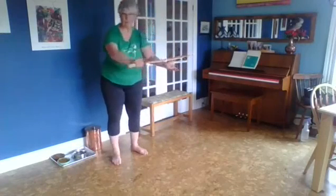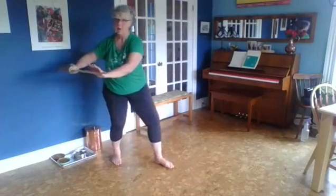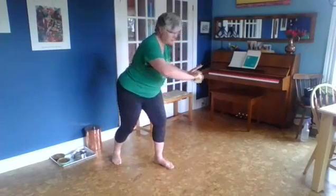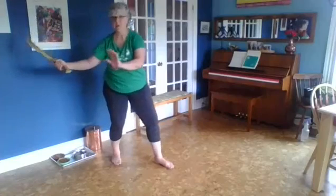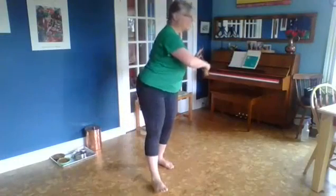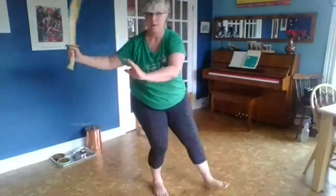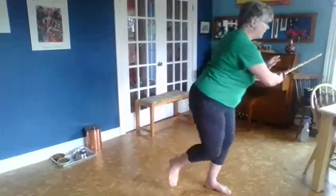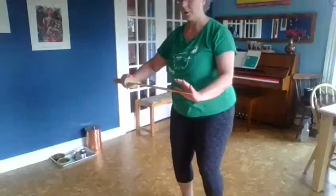And push back. Okay, so now this is going to go step forward, spiral out of the right into the left, out of the left, back into the right. Turn that over and spiral forward. Step with your right foot, spiral back. Push out of the right, down into the left, turn, turn, expand, open the spine.